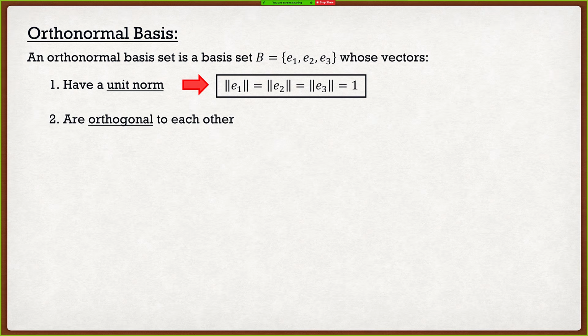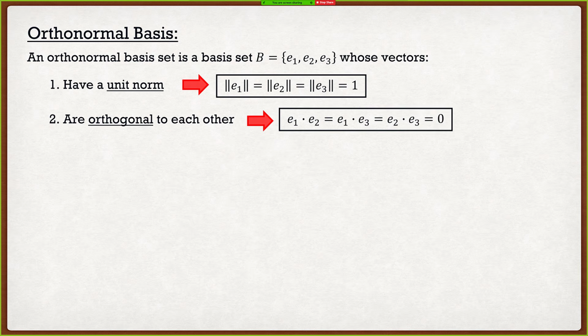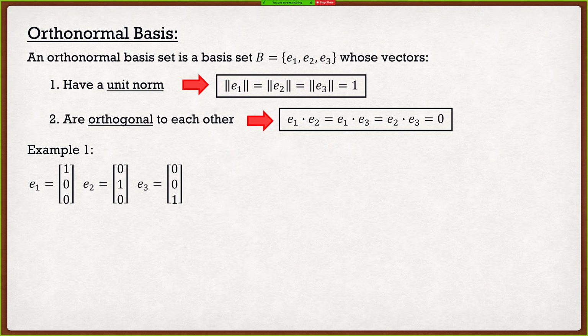And the second property is that the vectors, all three of them, E1, E2, and E3, are orthogonal to each other. So they're all perpendicular to each other. So we have E1.E2 is equal to E1.E3, which is equal to E2.E3, which is all equal to 0. An example of an orthonormal basis set is the most trivial one that you have dealt with your entire lives. E1 is 1, 0, 0, E2 is 0, 1, 0, and E3 is 0, 0, 1. And we can see that this is basically our simple coordinate system that we've always dealt with. So look familiar? Well, of course. You have seen this a million times. Piece of cake. But there are others.